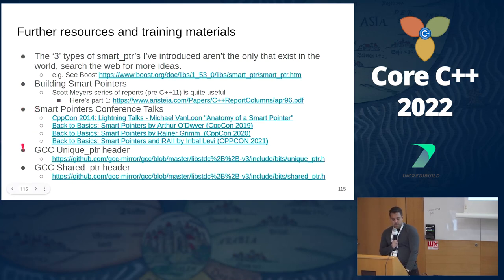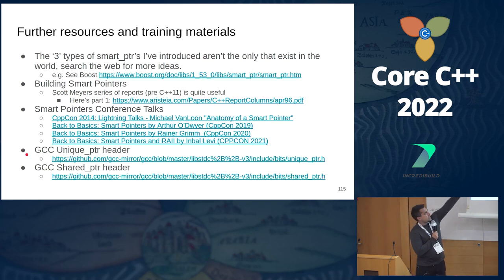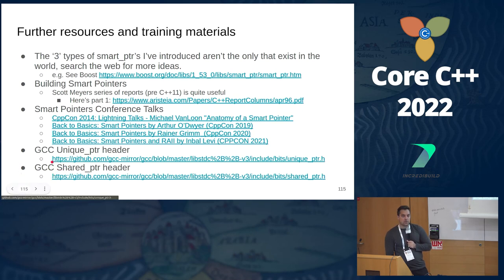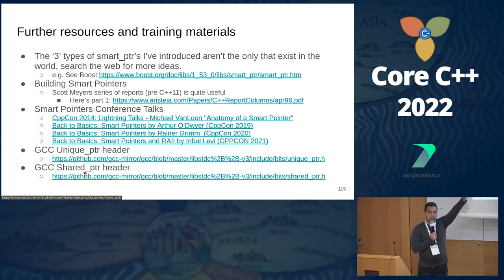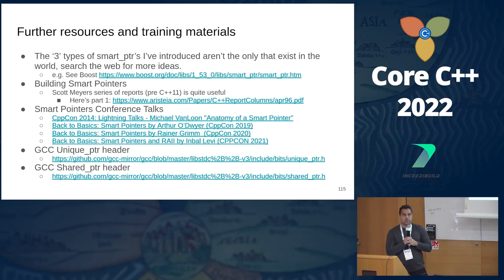I've got a few other smart pointer conference talks. And actually, just looking at the source code, as I mentioned, GCC's usually the one I look at. It's just quick to Google. But that has some good information about seeing the actual implementation. So kind of digging around a little bit in these headers is useful. And you'll actually see some interesting things with the shared pointer header, for example, how do they handle the array-based case versus just a single object, different implementations.